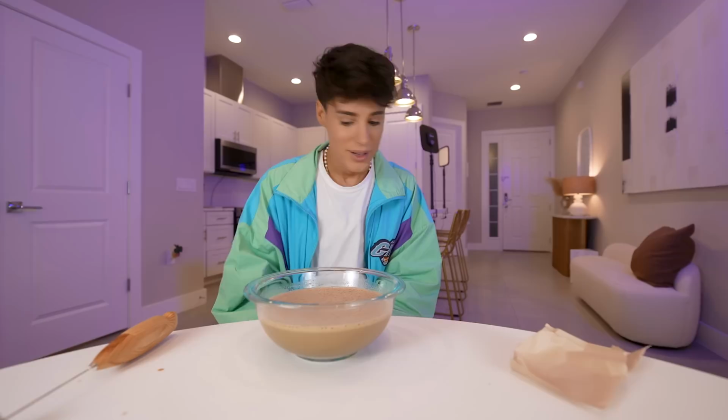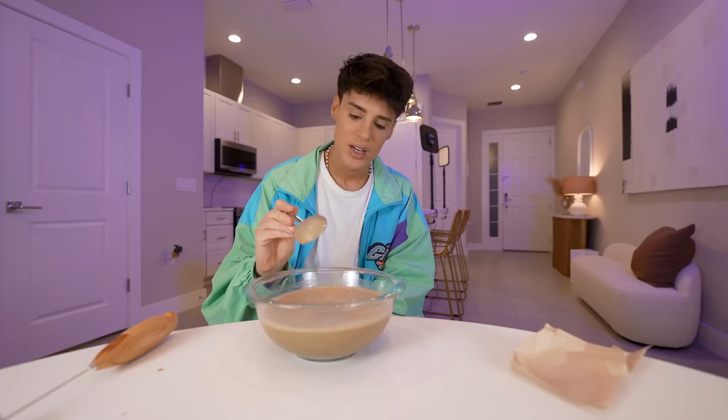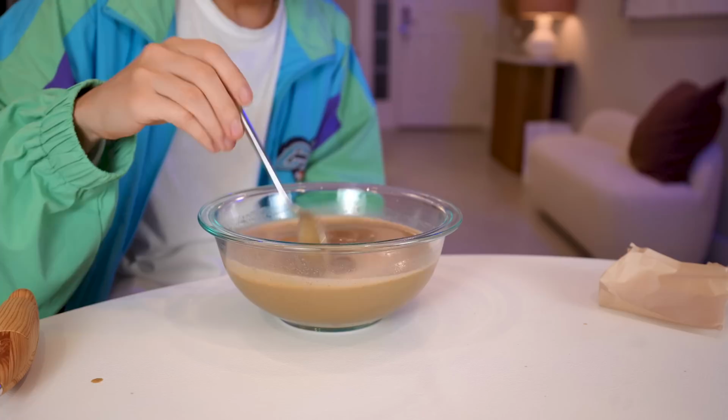How is this supposed to be instant? It literally said instant on the box. Because if this has to go in the fridge, I'm not invested in this product in this kind of way. So just tell me, do you taste good or do you not taste good? Do I need to ask for a refund or do I just accept the damage to my wallet? I guess we can still taste the flavor.